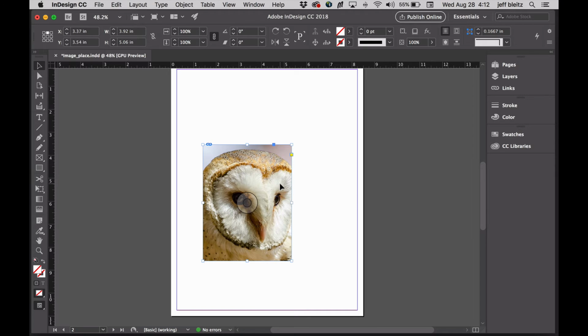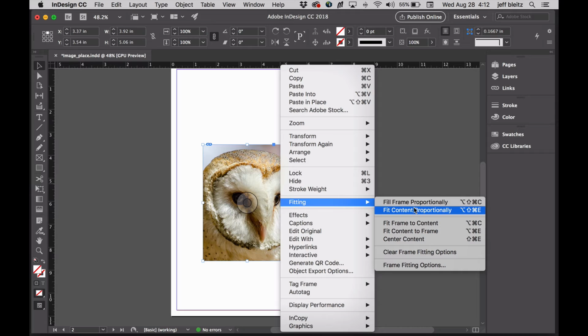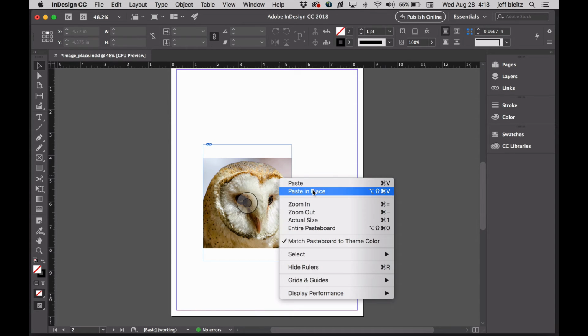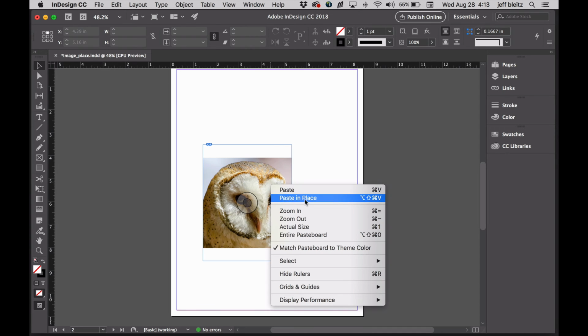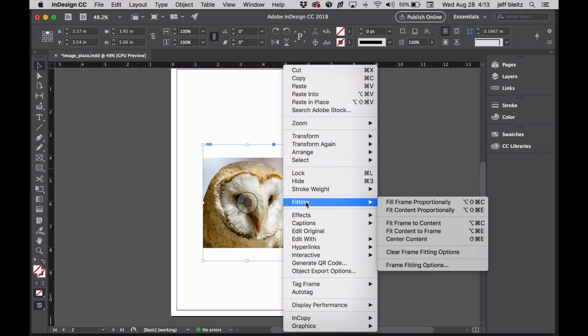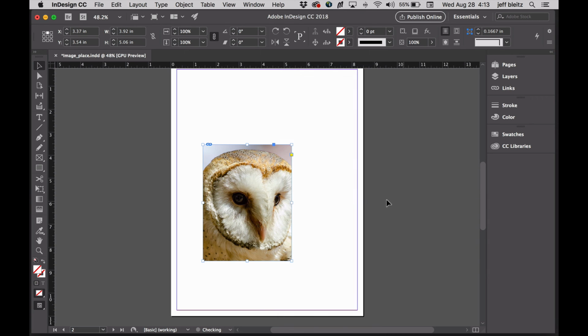I can also control fitting, Fit Content Proportionally, which means it will make the image as big as it can be without being cropped. That's different from Fitting, Fill Frame Proportionally.